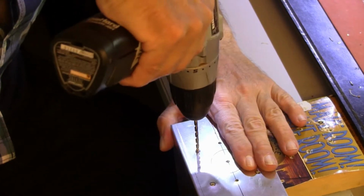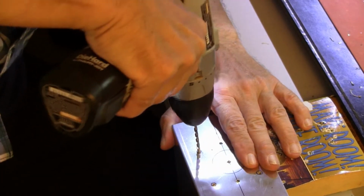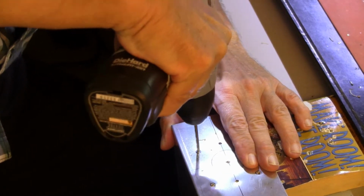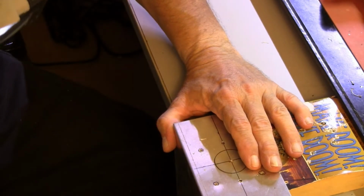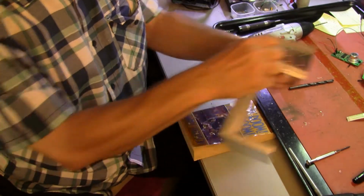Okay. Power punch. Okay. Boy, that sucker took off and walked. Saw that one flinging chips. I have an office style carpet floor protector underneath the workbench down here. So we're good. Okay.